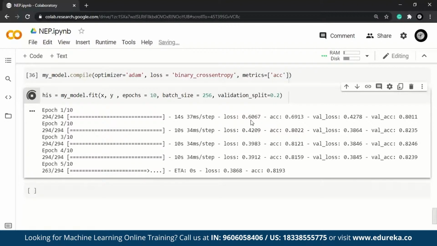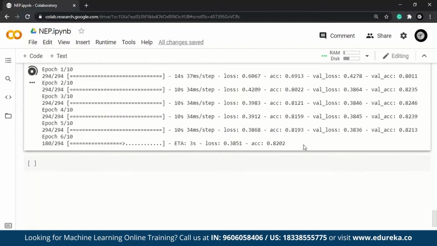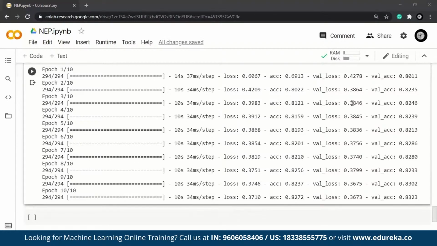Over here, we can see the loss of the model is decreasing from 60, then 40, then 39, 39, and 38. So let's wait for a few more epochs. We have 4 more to go. Okay, as you can see here, our validation accuracy has been increasing. This is a very healthy growth. Even over here, the accuracy of the model is also increasing, and the loss is decreasing. It's decreased from 60% to 37%. And our validation loss decreased from 42% to 36%.